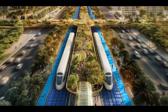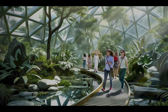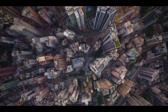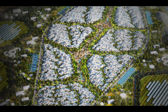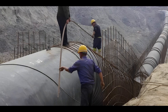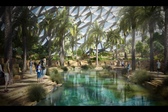Welcome to our deep dive into the Dubai Green Spine. If you're curious about innovative urban transformations and solutions to modern city challenges, you're in the right place. In this video we'll explore how Dubai is turning a concrete jungle into the world's greenest highway. Stick around to discover how this project will make Dubai more liveable, sustainable and beautiful. We'll also show you some other incredible urban projects in the pipeline for Dubai at the end.